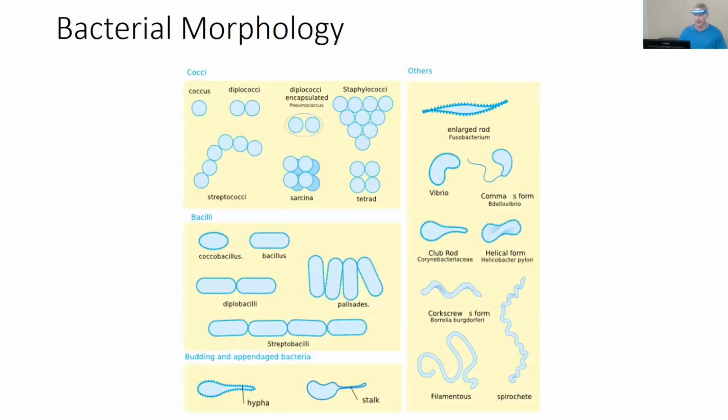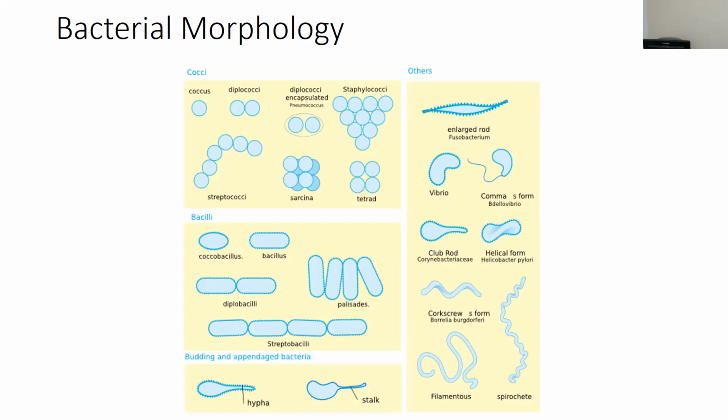So when we do a description of the bacteria, this is going to be part of it. You know, when we talk about the midterm coming up, when I said I'm going to give you a description of the organism, well, this is going to be part of it. We'll say, present as gram-positive cocci in chains, right? Or we'll say gram-negative rods, stuff like that. So these descriptions are very helpful at the beginning of the story, of being obvious of what we're looking for or what we might see on the slide.